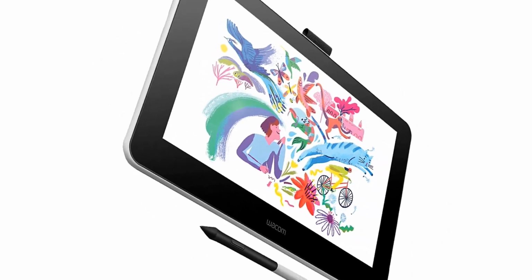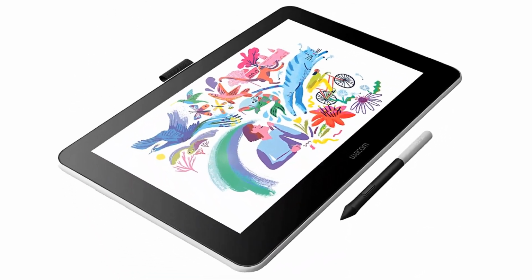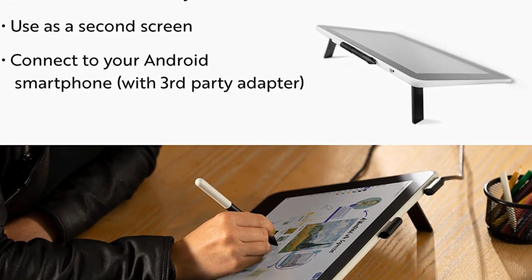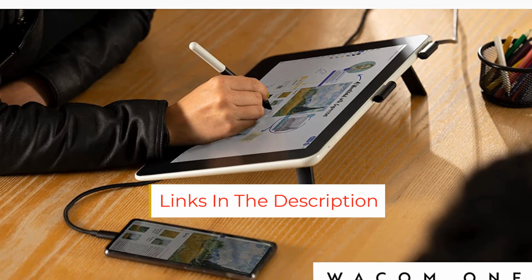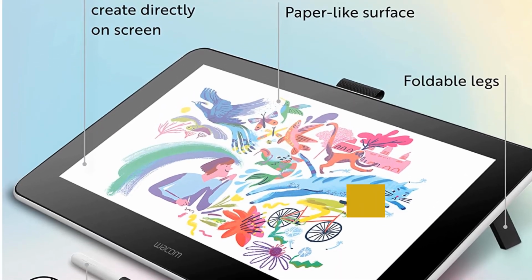One of our favorite touches with this drawing tablet is that it comes with complimentary creative software which saved us money. This includes Adobe Photoshop, Adobe Lightroom, Bamboo Paper Pro, Clip Studio Paint Pro, and Adobe Fresco. Just keep in mind that these licenses are valid for 6 months at most.